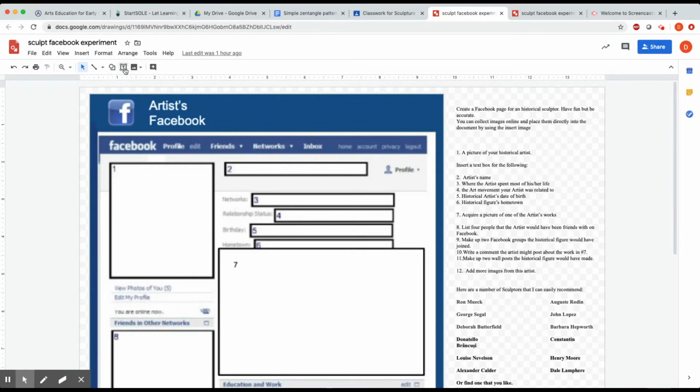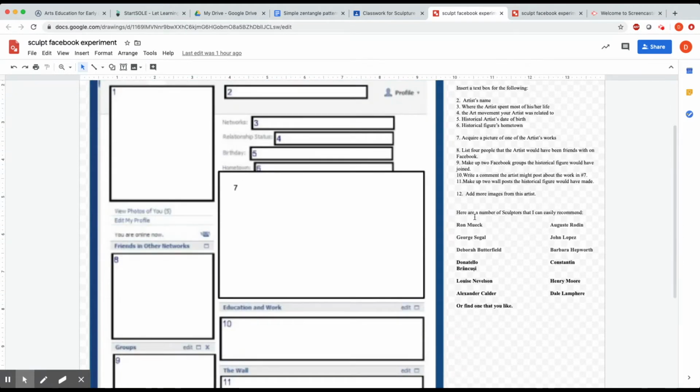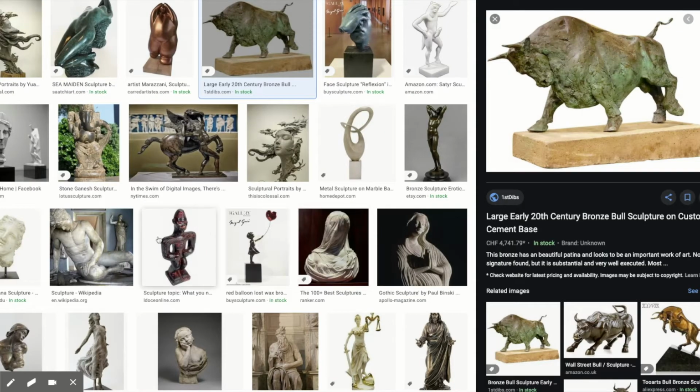I'm going to find an artist first. So I could go from these names here. I think these are really good. And one of the reasons I chose these is because there's going to be less nudity. There's sometimes we can find, especially some of the very best artists like Michelangelo, who did a lot of nudity. He loved the human body and he used it. That was his thing.